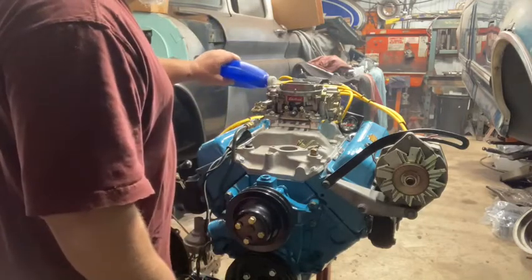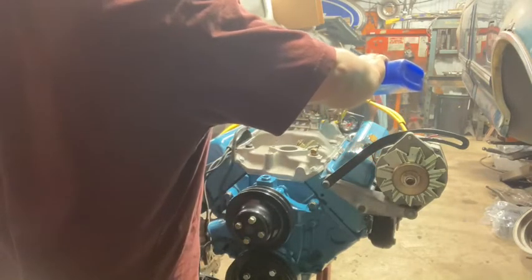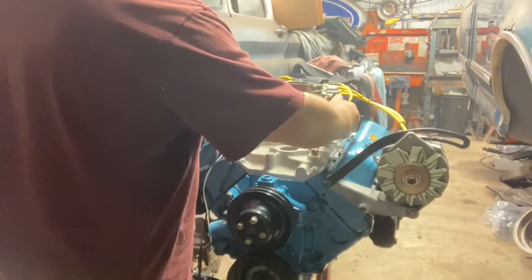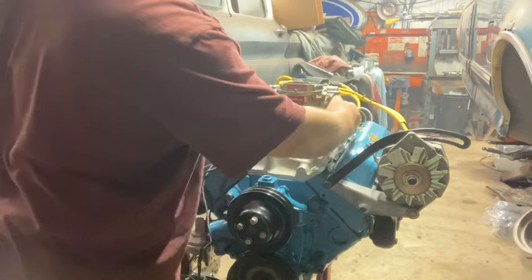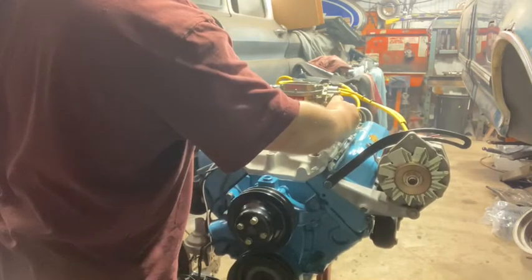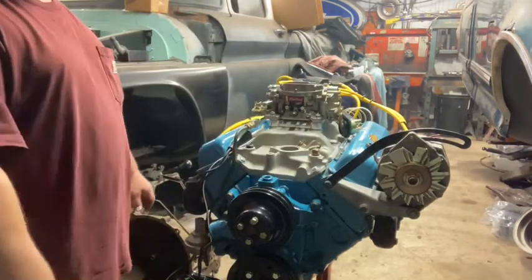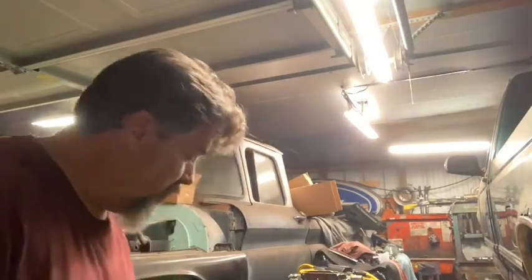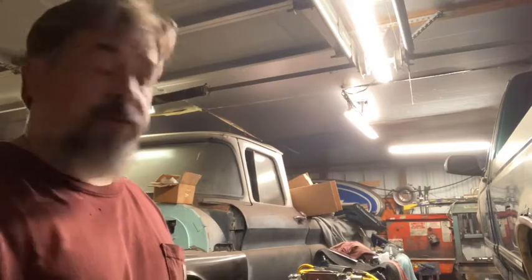Fuel. That was easy enough. So it looks like we got a runner. Doesn't sound too hateful. I mean, it's just a 305. It's bone stock, but at least it has all eight cylinders. Now, this motor was in a van that I had prior, and it actually didn't run worth a darn. And I put a set of heads back on this motor. But this is actually a fresh motor. Looked like we had pretty good oil pressure.